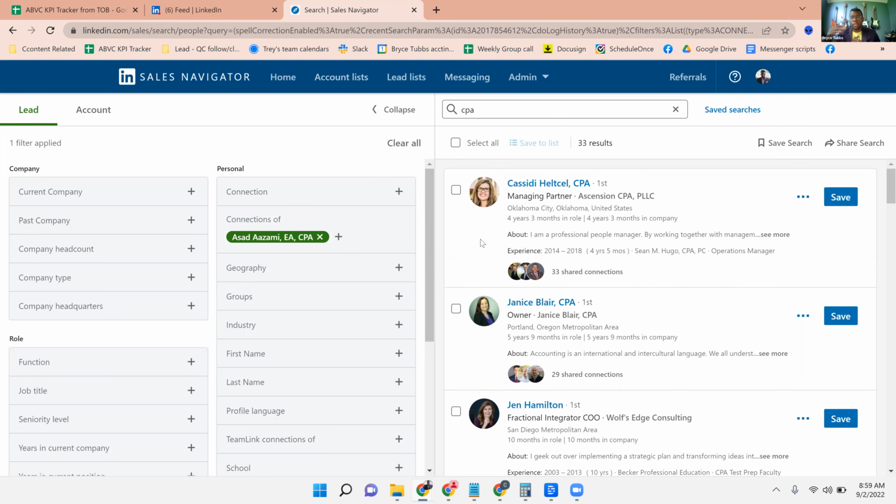Generally what's going to happen is they're going to say, oh, me and Assad worked together five or six years ago, right? And then they're going to naturally ask you, how do you know Assad? And what you could say is, hey, yeah, we've sent each other some referrals in the past. He's becoming a better and better connection. I'm really glad that he's inside of my network. And then you can say, hey, would you like to set aside some time to see if maybe we can send each other referrals as well? And then generally they're going to say yes, right?